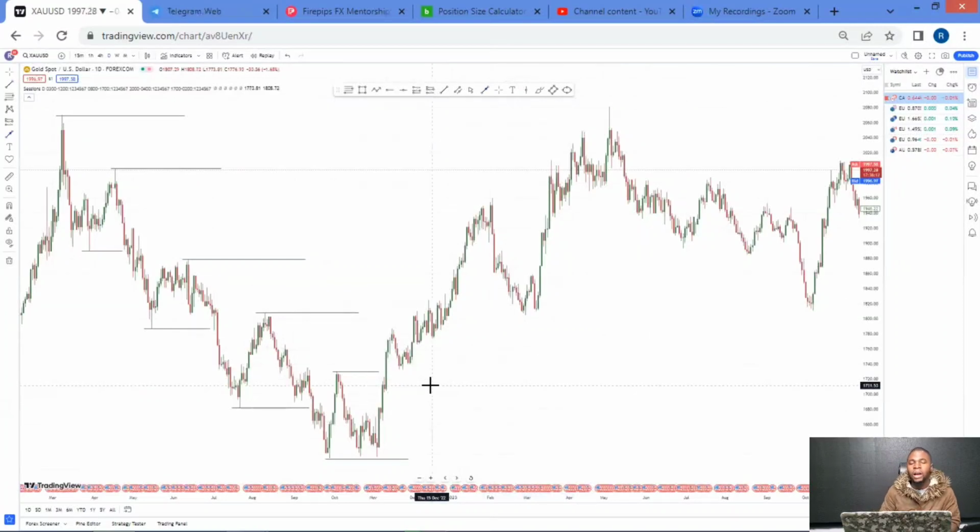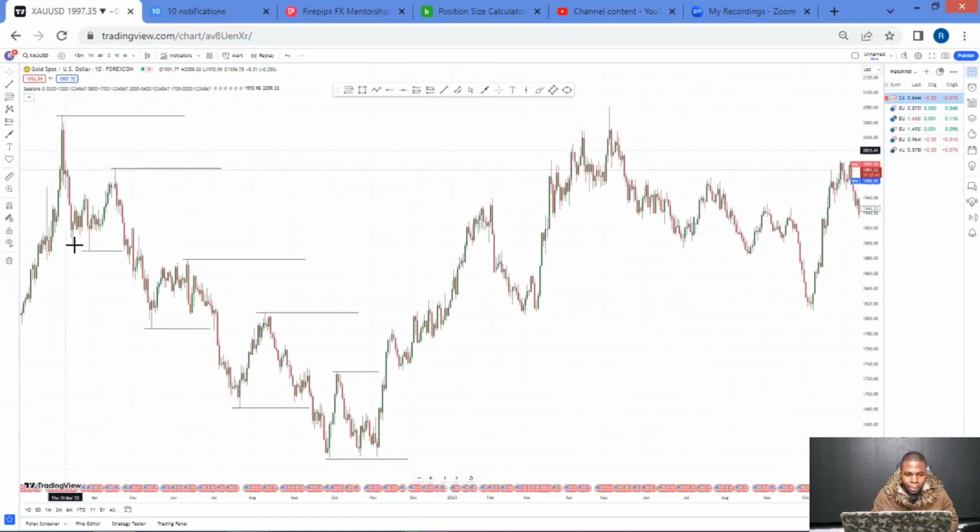So before I push further, there are two laws I want to expose you to. The first law is the law of uptrend, the second law is the law of downtrend. The first law states that markets will continue to be in an uptrend so far as price keeps breaking its high and not its low. Once price starts breaking its low, that uptrend is turning to a what? To a downtrend. Hope you are getting that. And the second, you want to write that down. The second law states that price will continue to be in a downtrend so far as price keeps breaking its low and not its high.